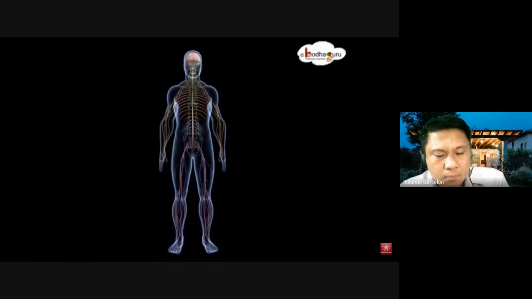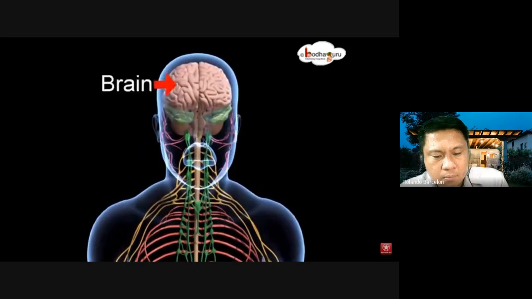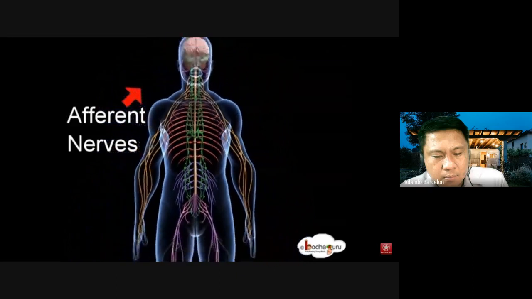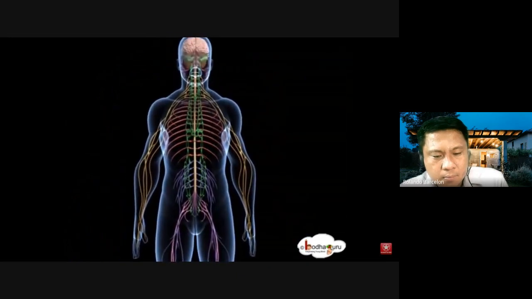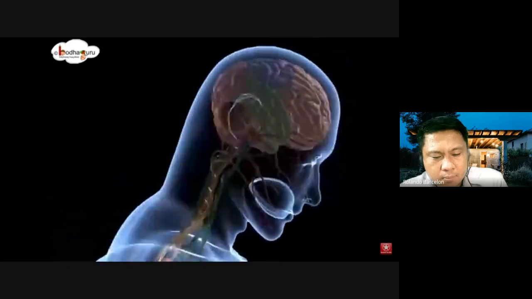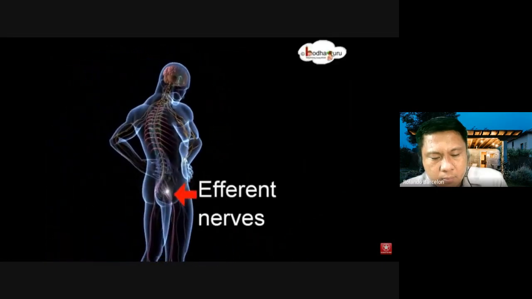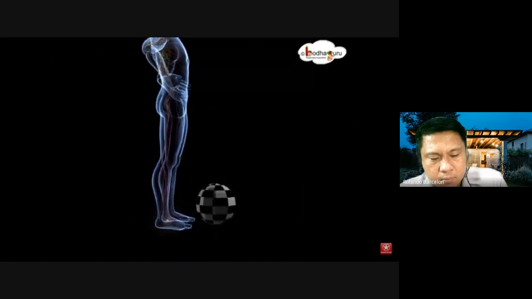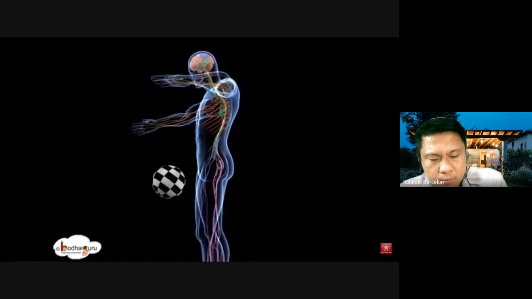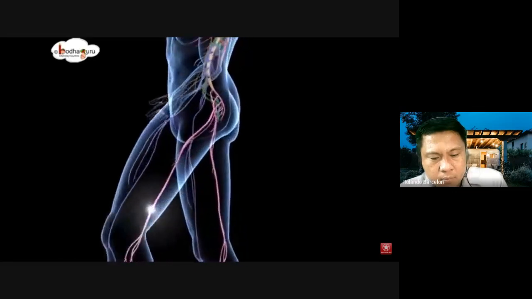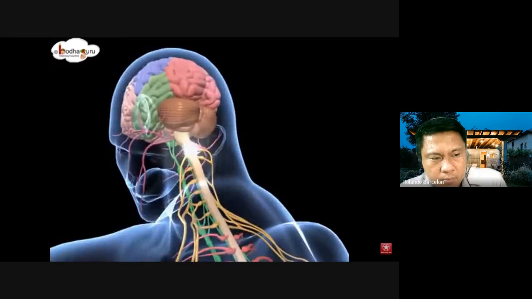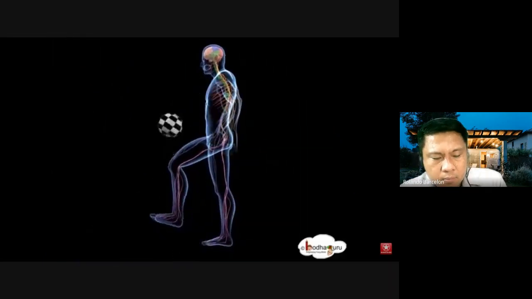Our sense organs, which collect information from the surroundings, are connected to the central nervous system, which consists of brain and spinal cord through afferent nerves. If something happens that requires taking action, for example, if football is flying towards you, then the central nervous system receives impulses from the sense organ and it generates response which is carried to muscle through efferent nerve, and here that response will make the leg muscles contract to kick the ball. Though different sense organs work in different ways, they all keep sending information about the changes in the surroundings that trigger responses from the central nervous system.